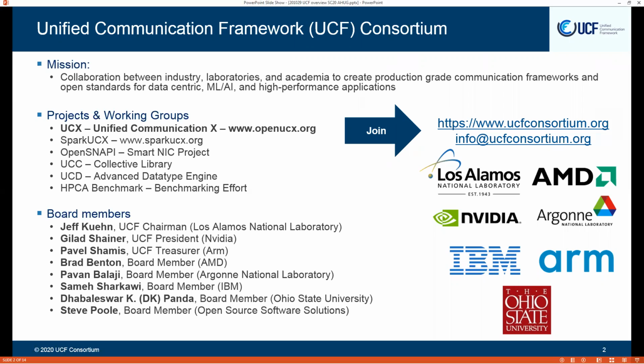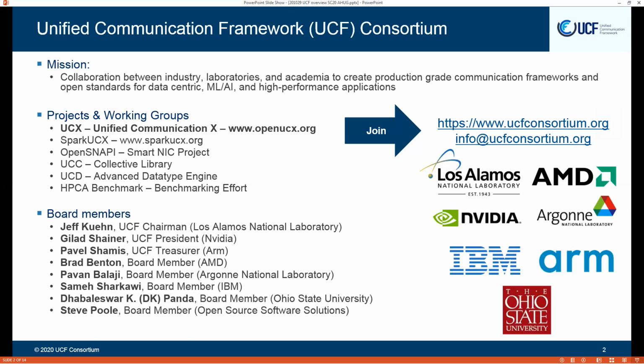There is also a project for UCX4Spark to bring the UCX capabilities for big data. Open Smart Network API creates a standard API to be able to access compute engines on the network, such as SmartNICs or DPU, data processing units. UCC is a library that is similar to UCX from a performance criteria, but for collective communication, the Unified Collective Communication library.